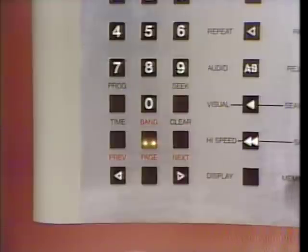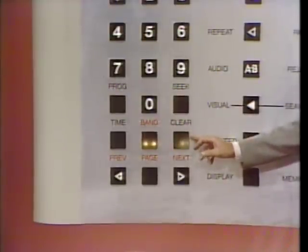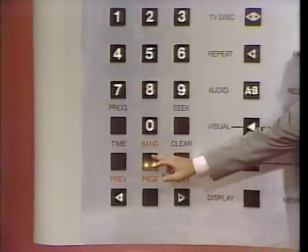All right, ready to press clear? Okay, go. Now, I want you to press the band key again. Ready? Go. Our display reads start band 03 again, doesn't it? The clear key only erases numbers from the display. It doesn't clear the player's memory.